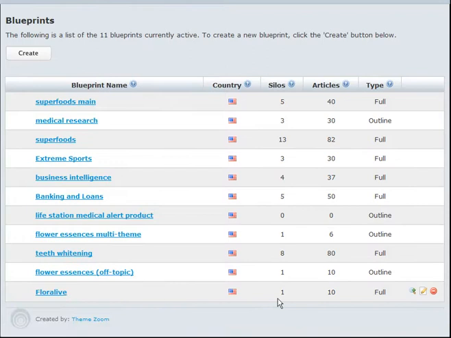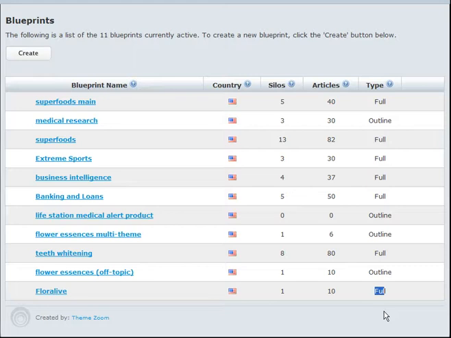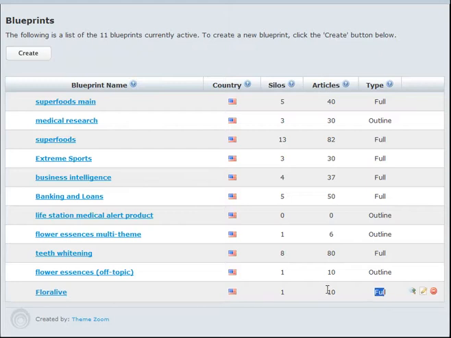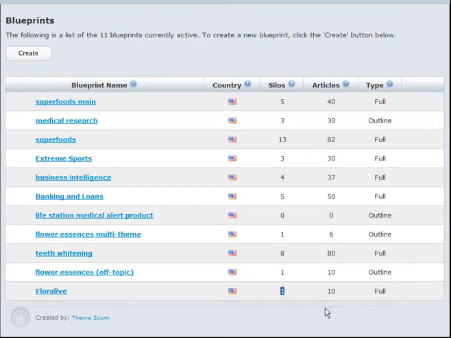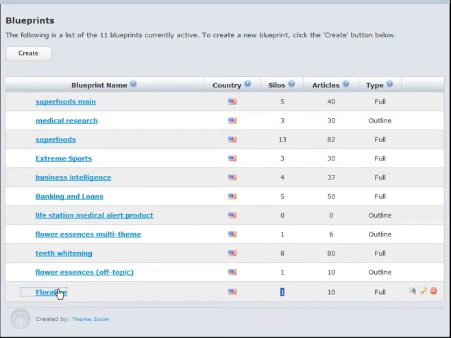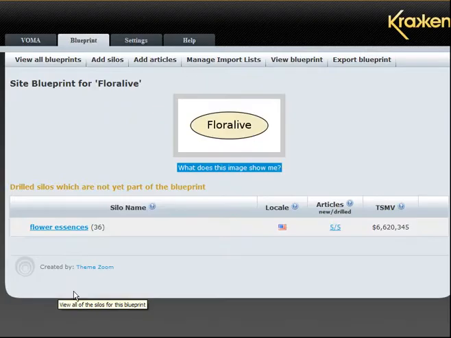That means that we're drilling in and giving you all the keywords, even the statistically improbable phrases, connected with Amazon books, and all kinds of things that can come up for your ghostwriters, soon to be added to our Ghost Zoom system, which will allow you to integrate with your ghostwriters and help articles be written very well. So you have 10 articles and one silo so far. Just click on the actual blueprint name, and as you can see, this time instead of 0, you have 36.